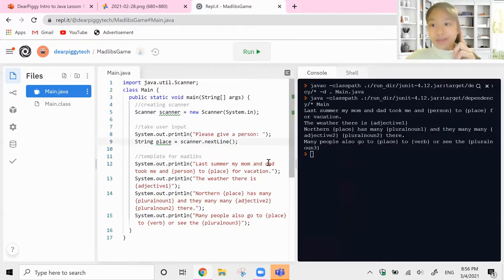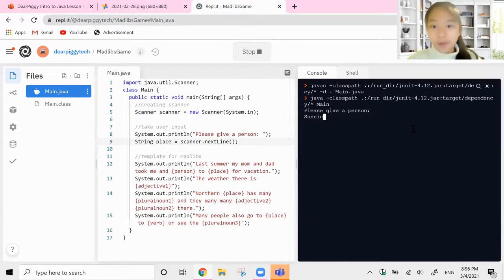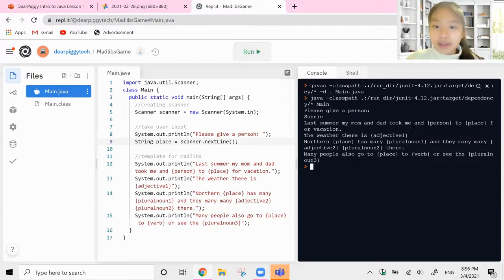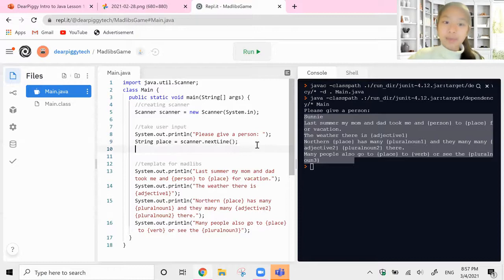So first input down. If you run your code just to make sure that it's working, you're going to see that it does indeed ask for a person. Say we use Sunny for now. And then it's just going to print this out again like we told it to. So not exactly quite there yet, but we're getting there. We have one. So now the next thing we need to do is just take more user inputs.